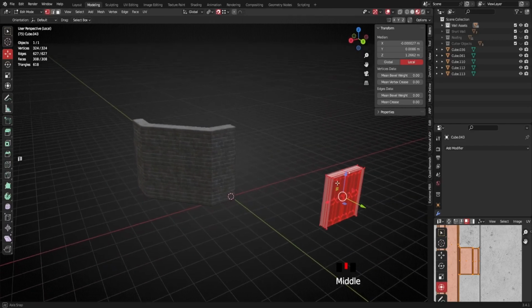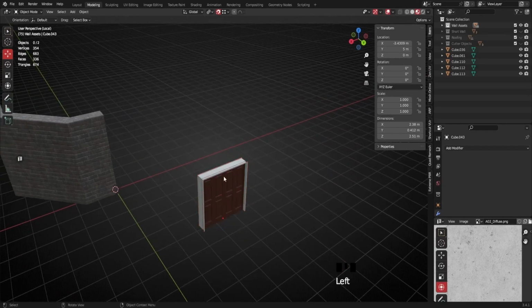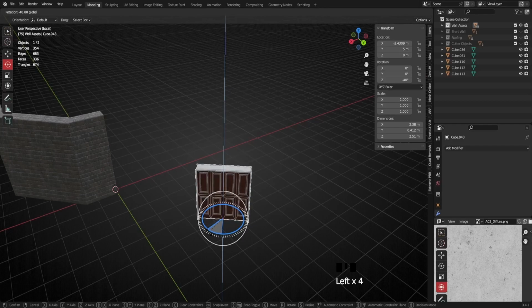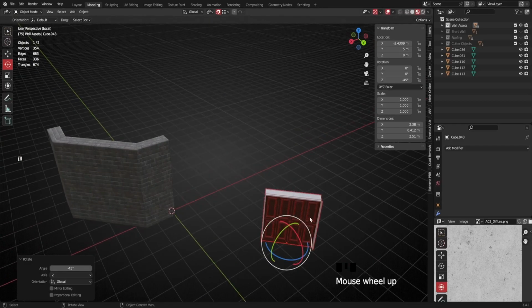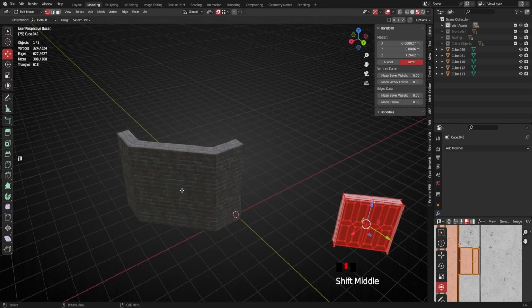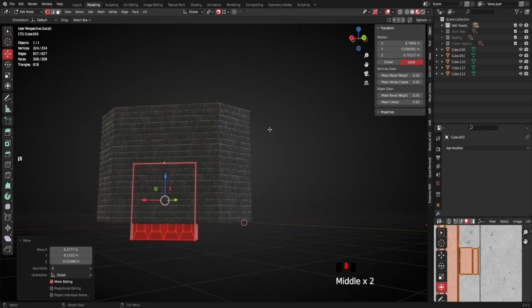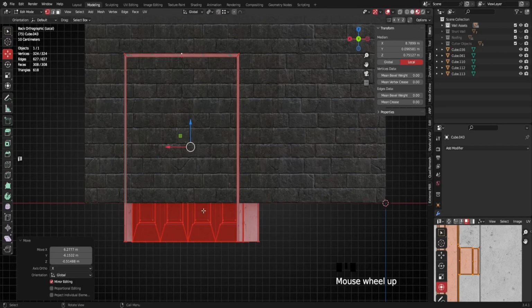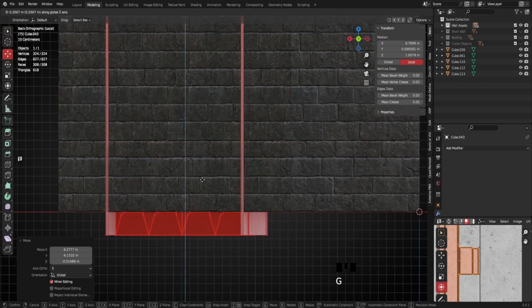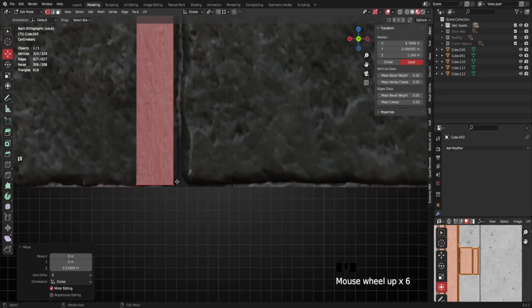Actually, that might be hard to do from that. So before I do that, I'm going to rotate this. I'll give it the 45-degree turn, because at that angle it might be easier to do this. So now I can press G and snap that to the center point. Now I can go into the front orthographic, turn off snap here, press G, and move that up. I want it to line up flush with the bottom of the wall.